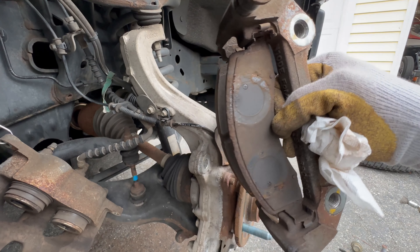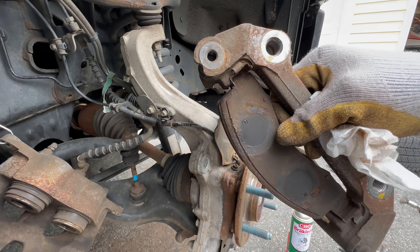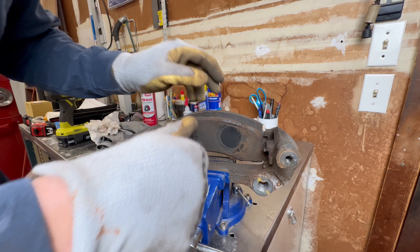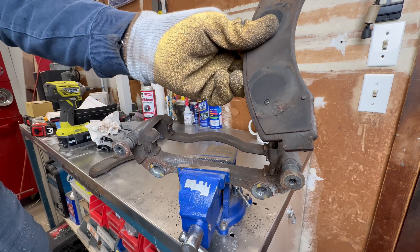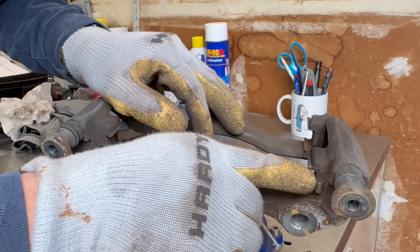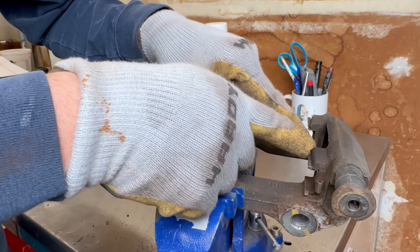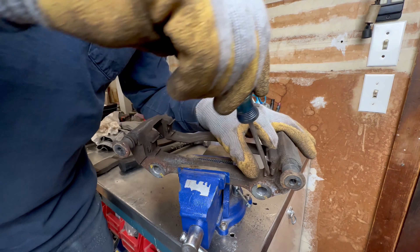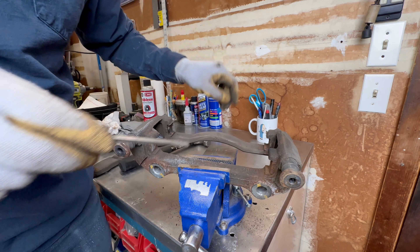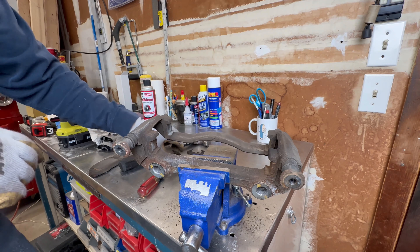Our next step is to pull our brake pads and clips out and re-lubricate the slides, so let's bring this into the workshop. We'll take the old pads out — a little tap with a hammer and they come right out. The clips come out here, and you want to pay attention to where the little springy part is — that goes to the outside, otherwise it'll hit the rotor. Just use a screwdriver to pop them out and wedge it behind that springy portion, then we'll wire brush the bracket.